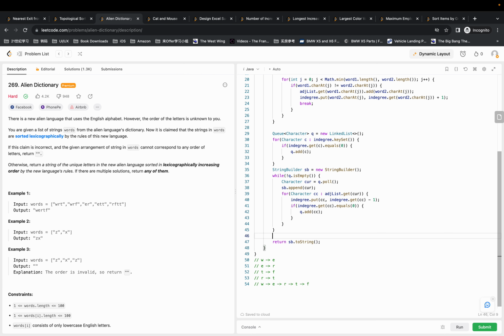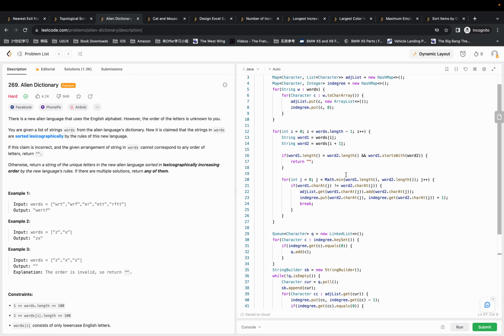But before that, there's one more thing to do. There is a problem: if the dictionary was like z, z, they were all the same, we can also construct a valid ordering, which is only z here. But with our existing logic, we didn't handle this situation.